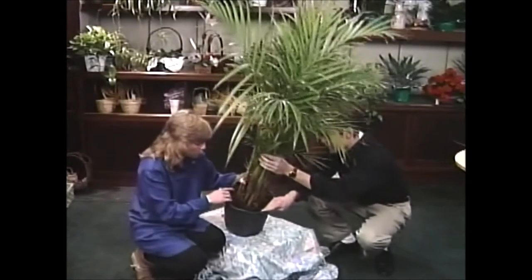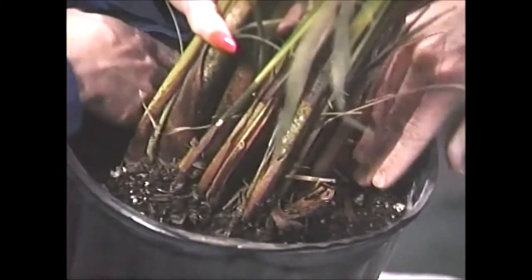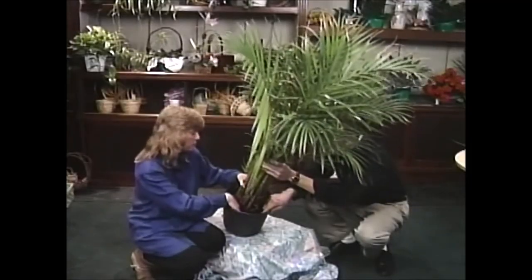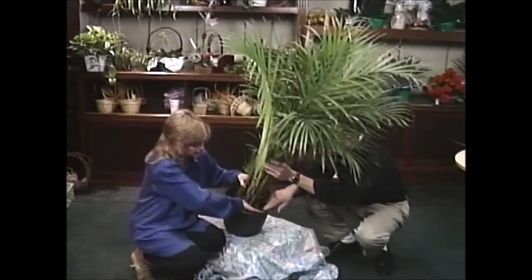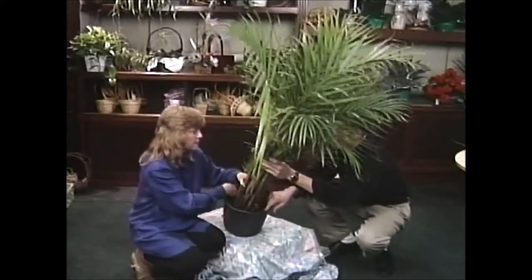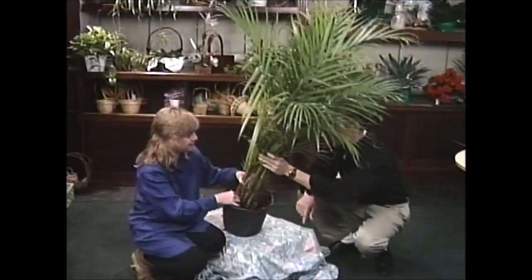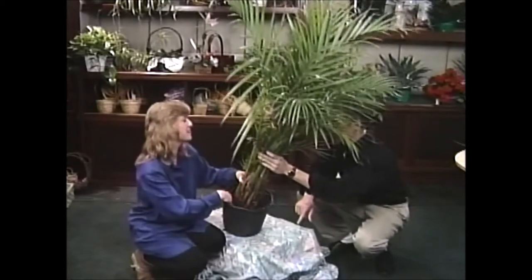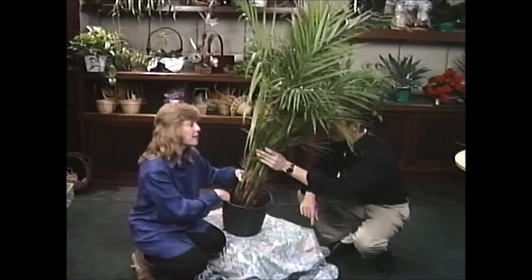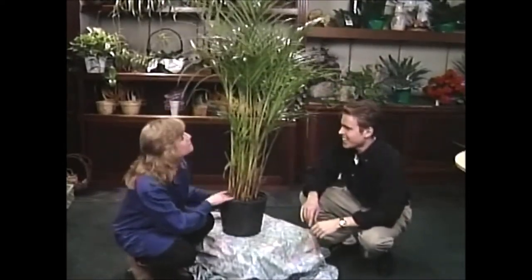I see. While we're down here, I noticed that the soil's nice and moist. It feels good. Now you want to water it when the top of the soil's dry, however long that takes. And you can water it with up to a half gallon of water. I think that might have been a problem at first. At first I was just using a cup and pouring it in there, and it was getting quite brown when I first got it. And then I started watering it more, and it seemed to be much healthier after that. Yeah, that'll make a big difference. Yeah, a cup of water just really wouldn't make it with this palm.